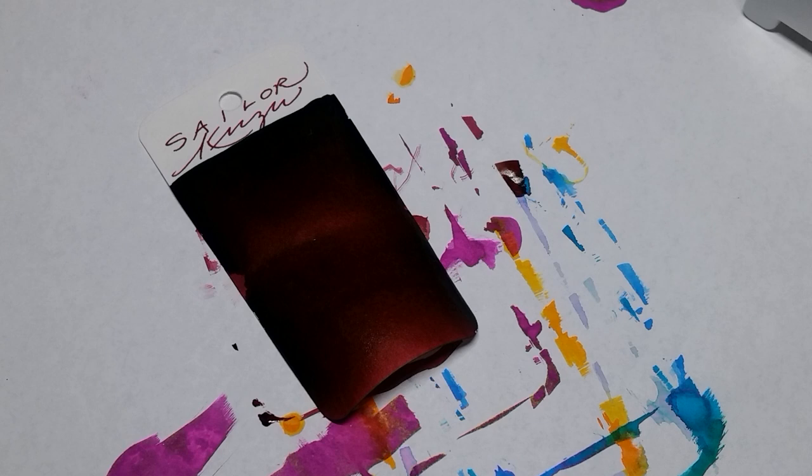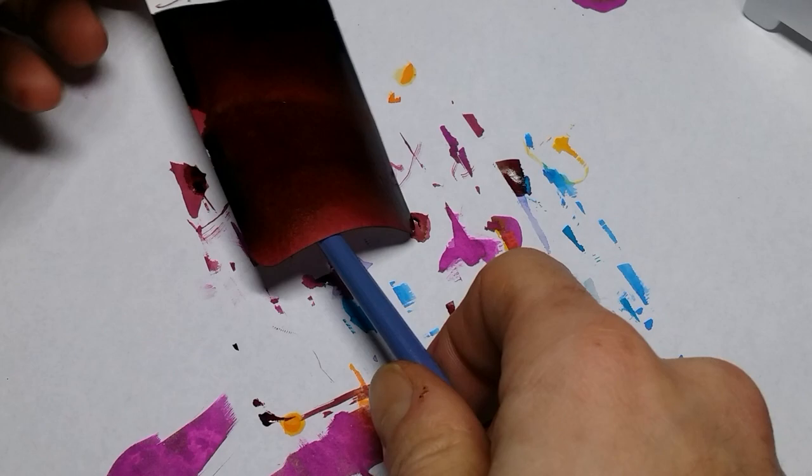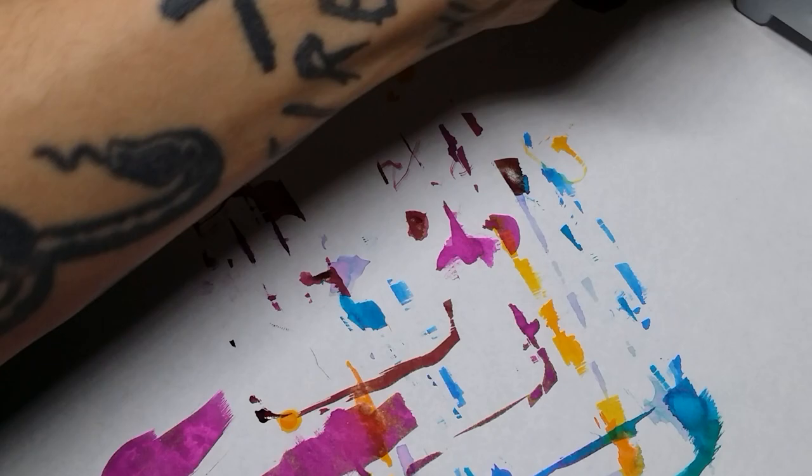Cool. So, we're going to set these way to the side. Let them dry completely. I'll show them when I'm done talking about this Rhodia Heritage A5 notebook. But first, there's what we got on our Tomoe River. It's nice, and look at that. That is beautiful.